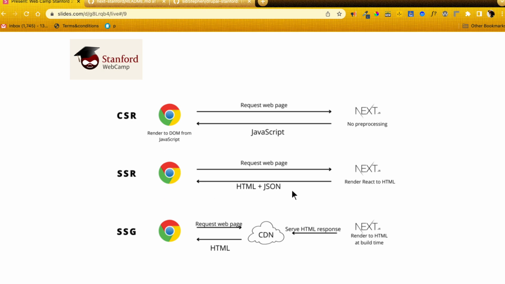Server-side rendering is basically sending HTML, your whole data, right from your backend, directly to the HTML without any processing time. One disadvantage of SSR, I would say, is that the load time is more, because on every request we are fetching the whole HTML.